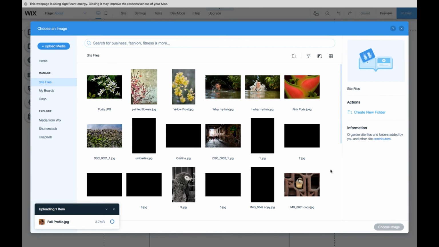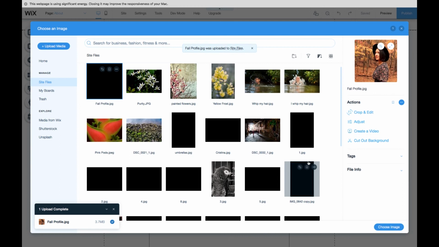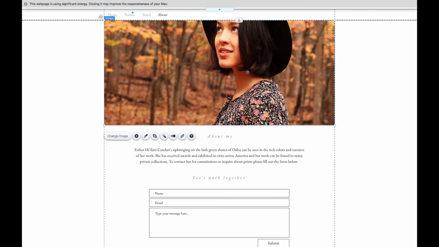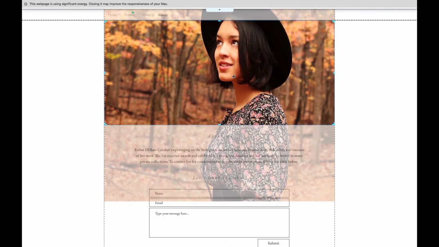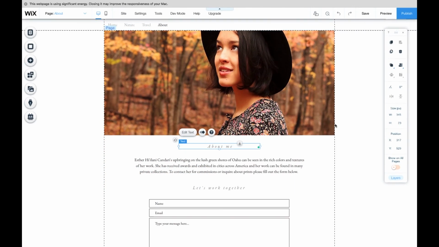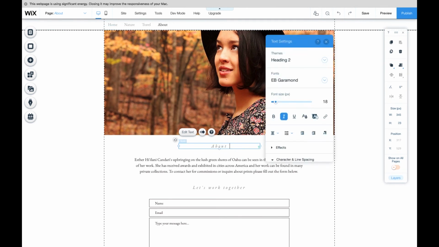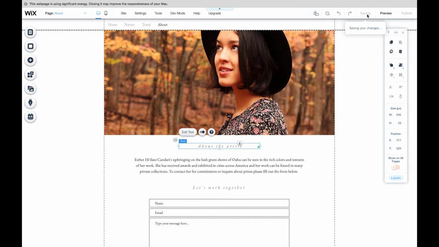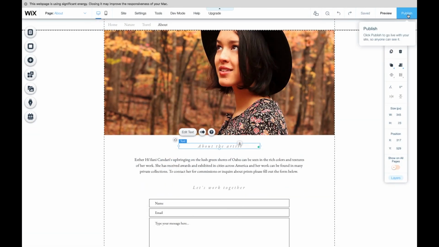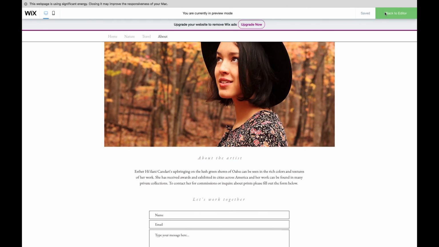Okay, it's uploading. Once that's uploaded, then we'll just add it to the page, and that will be our last page here. I'm just going to change the orientation a little bit so I don't have quite such a weird cropping. Perfect. Now let's change that really quick since I wrote my bio in third person. Third person is considered more professional in fine art spheres, but when it comes to wedding and event photography, a lot of people will write theirs in first person, so it just depends on what direction you're planning on going with your photography.